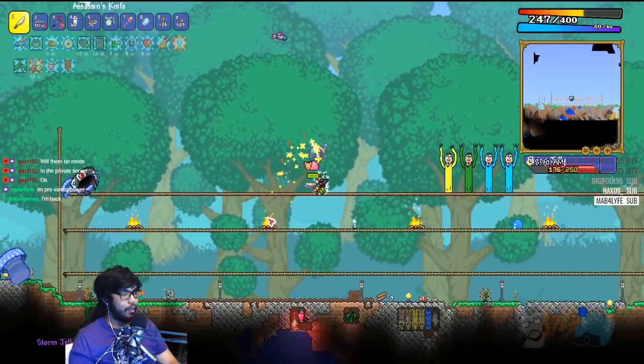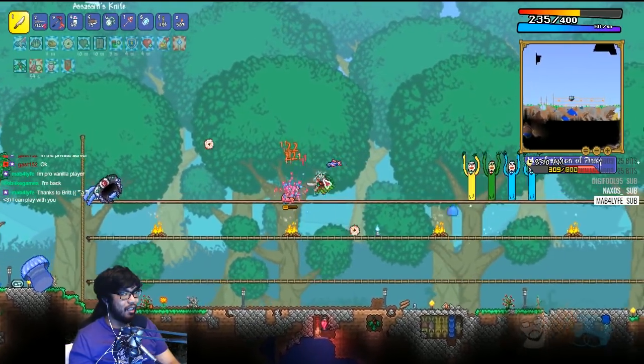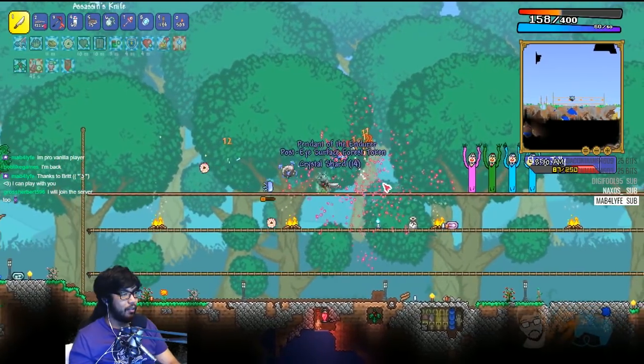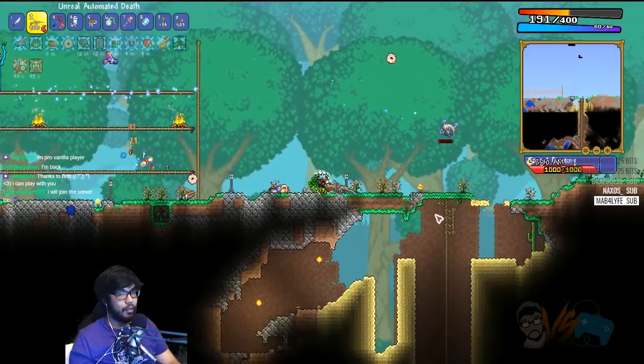All right, we defeated him. Let's stab a pinky here. Stabbers. Who's the better stabber? I am. Got him. Drop some crystal shards.